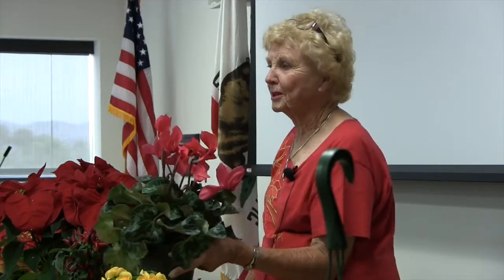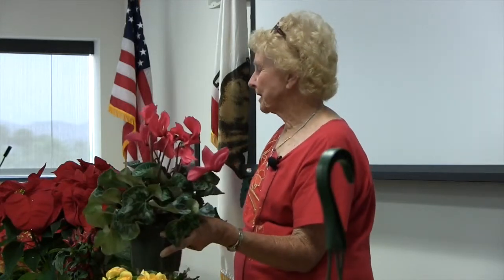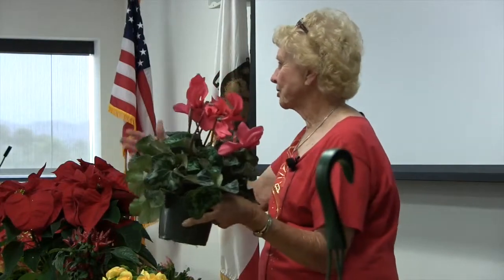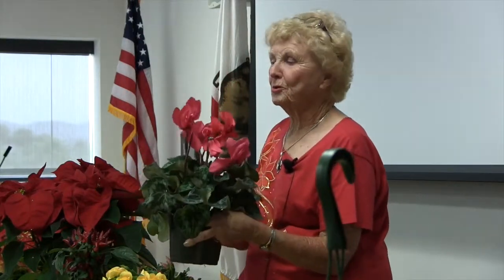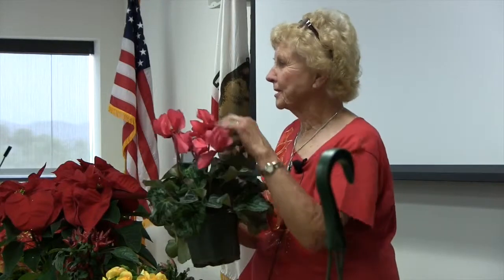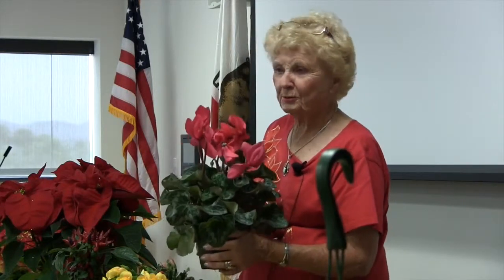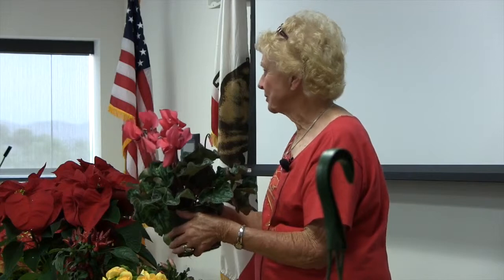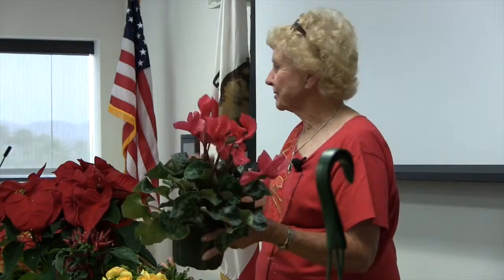Absolutely, almost guaranteed. Here in San Diego, where our temperatures are so mild, lots of the cyclamen just keep on going. They're supposed to go dormant in the summer when it gets hot. So when somebody says their cyclamen is warm enough and the leaves all fold over, it's not dead. It's one of the things we try to say in the instructions. It's just resting. It's like a plant that's dormant in the wintertime. Cyclamen are dormant in the summertime. Put it aside, bring it out again, and start to water it in September, October, when it gets cool.